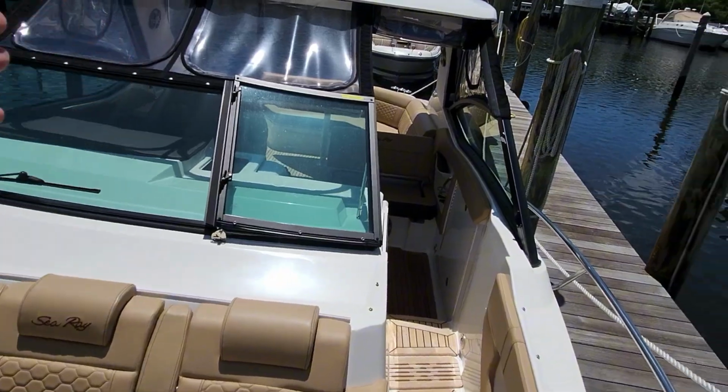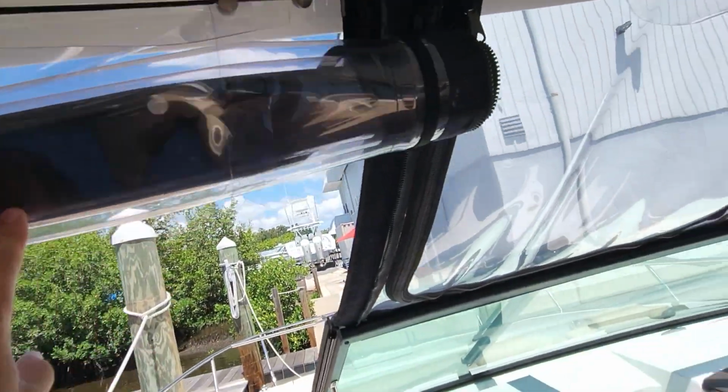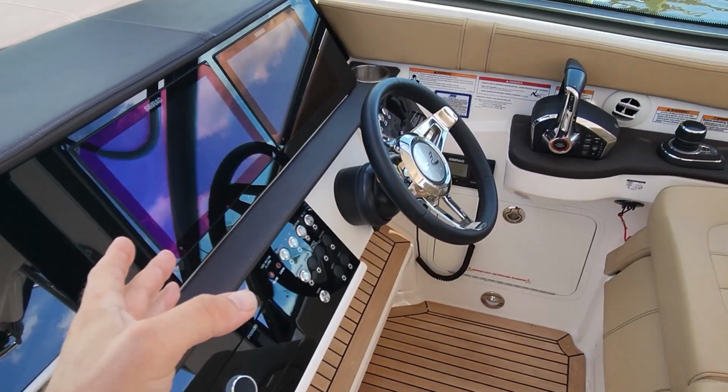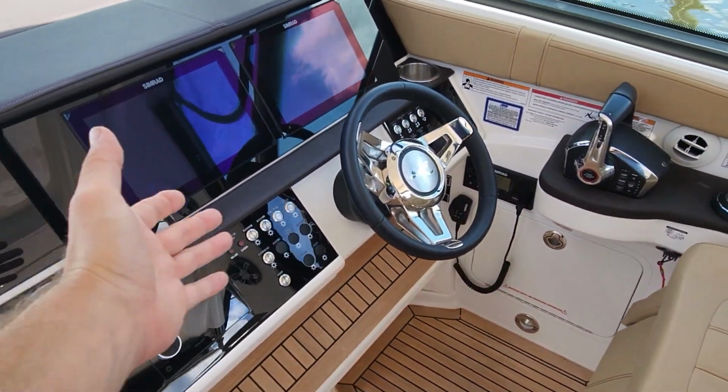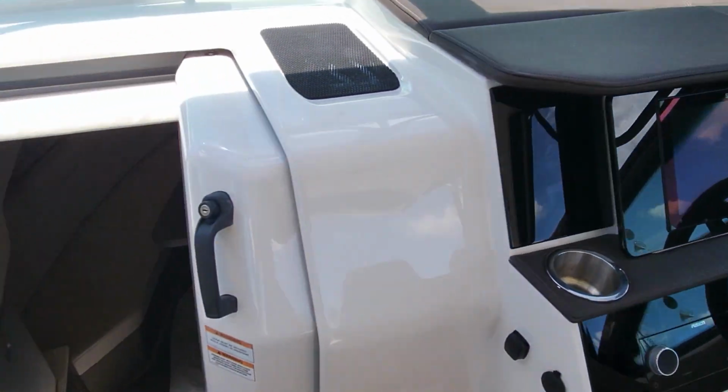You got full canvas enclosure, of course, on these. I keep hitting my head on this thing. We got Simrads here. Of course, the normal Sea-Ray dash, joystick, air conditioning up here. I like the little cabin here too.